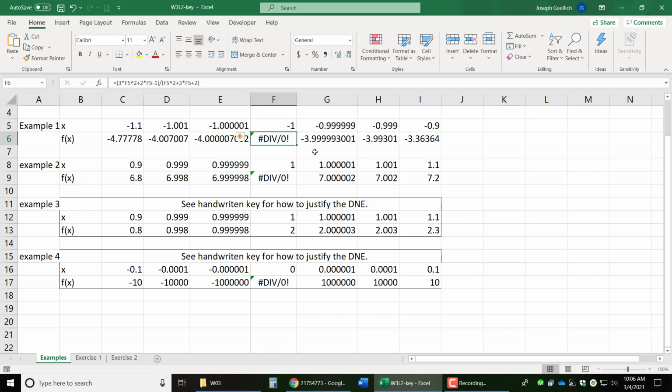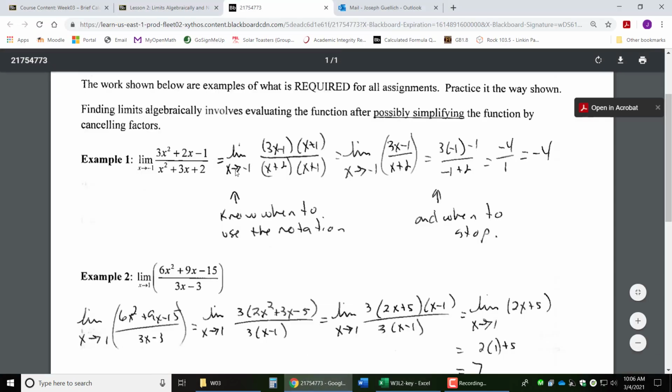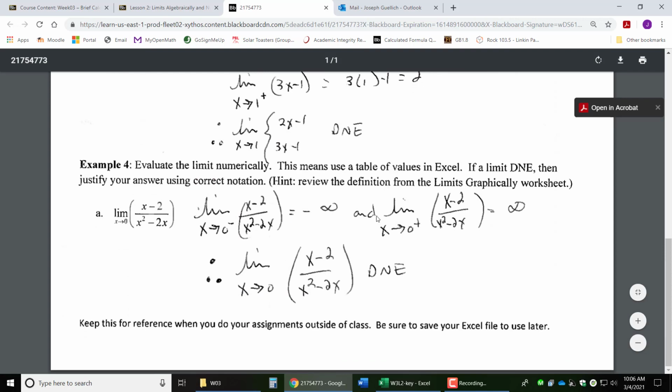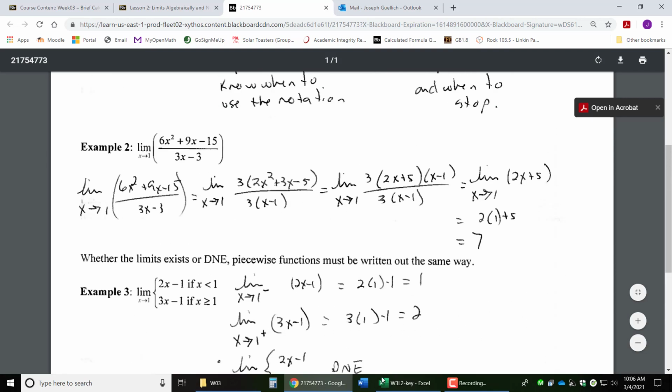One big mistake I get a lot of is this divide by zero. A lot of students just automatically go does not exist, and the divide by zero at the value you're using for the limit has absolutely nothing to do with the limit. As you can see here on the left and the right in our tables, that is what determines the limit. Now, even though in my table I'm doing left and right, for the algebraic part, I'm not writing that out. It's only the piecewise, or if it does not exist, I need to write those things out like that.